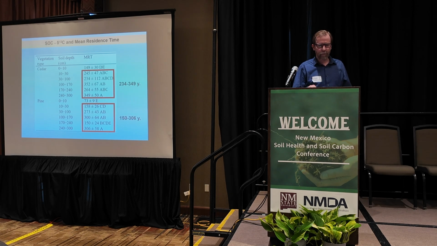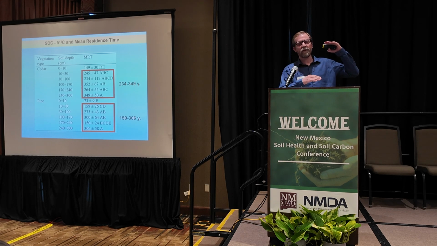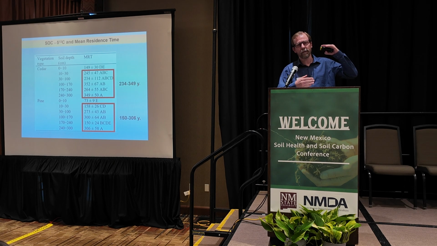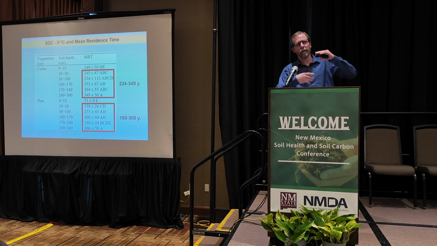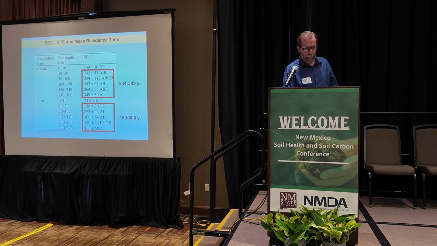Interestingly, between 10 and 300 centimeters, we don't see a difference in the mean residence time. It is not significantly different, and in the sandy soil there's a really homogeneous resource distribution, water, nutrients, and so on. So that means that we have almost always the same conditions for microbial organic matter turnover. Therefore, we don't see much difference in the stabilization or destabilization. But in general, the pine forest organic carbon turns over a little bit more quickly than the cedar forest.